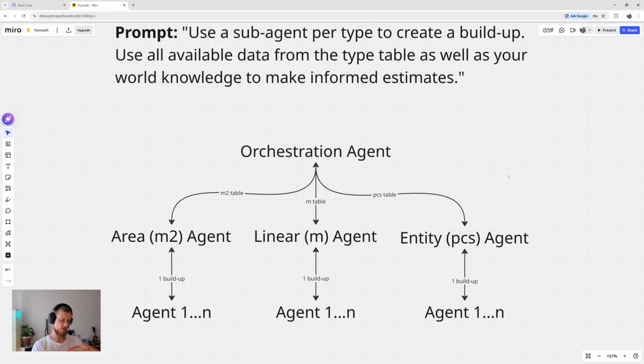They just look at the information that they have. They see the type name, they see a description, they see a width, maybe they see a fire rating. The more information you can provide, the better. Of course, it has to be accurate information, but they will then figure out what may go into this type. And of course, it is very helpful if you have some kind of build-up information in your type names or somewhere else.